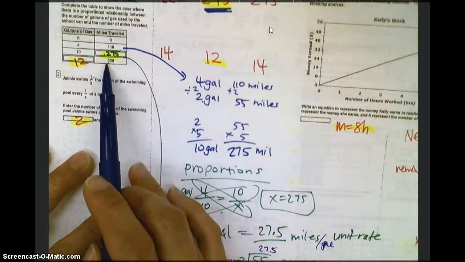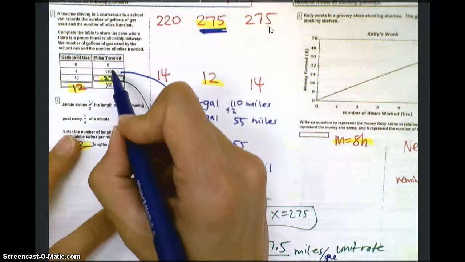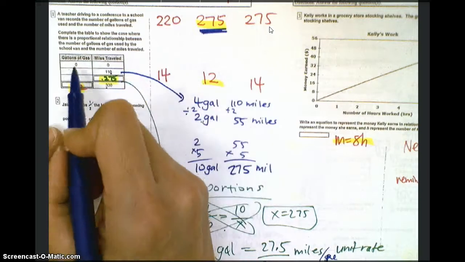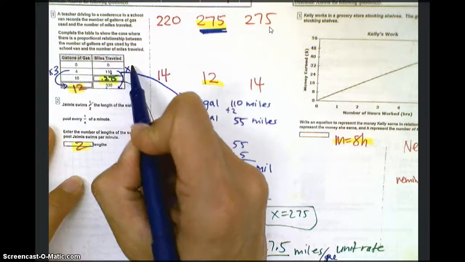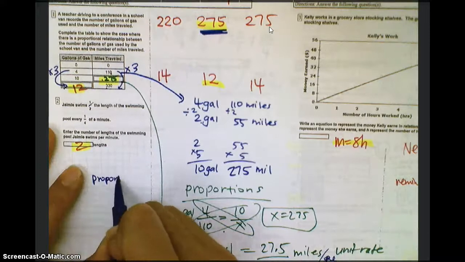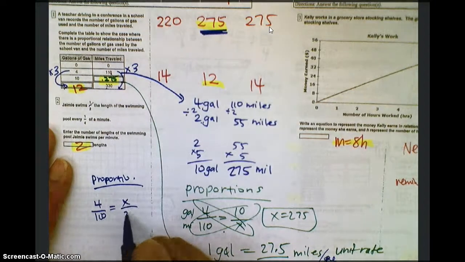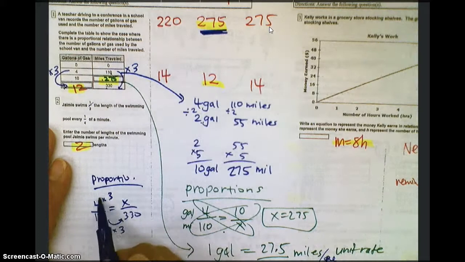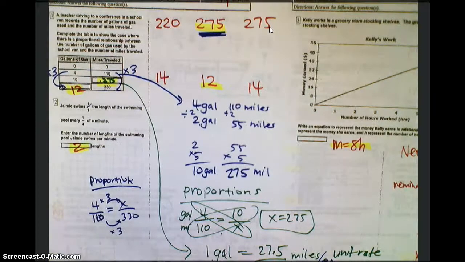If I'm going to work backwards and get how many gallons it is from 330 miles, then what I could do, I looked at the 110. And because 330 is triple that amount, I also tripled the 4 gallons to get 12. Of course, you could also set it up in a proportion by using 4 over 110 and x over 330. And again, you'll see it in the proportion. There's a direct relationship that's triple, so 4 times 3 is 12 again. So you're still seeing that in the proportion. Or you can simply cross multiply.